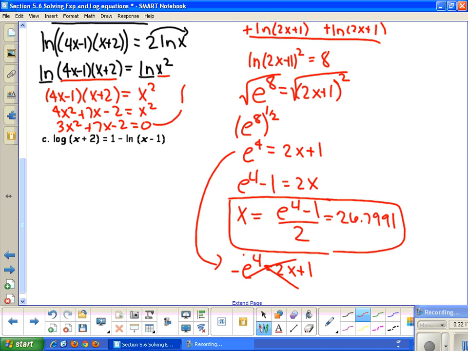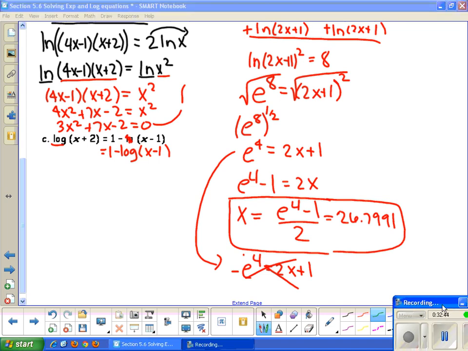So what I want you guys to do then is see if you can just finish C, and we'll talk about that in class. Make sure you look through everything, and notice that there's a log here and a natural log. This right here, that was my fault. That should say the log of x minus 1. So this is 1 minus the log. Make sure that you change that on your paper before you do the problem. Otherwise, you wouldn't be able to solve that. And of course, remember, if there's something that you were stuck on, you could go back and watch the video again after you take your notes.